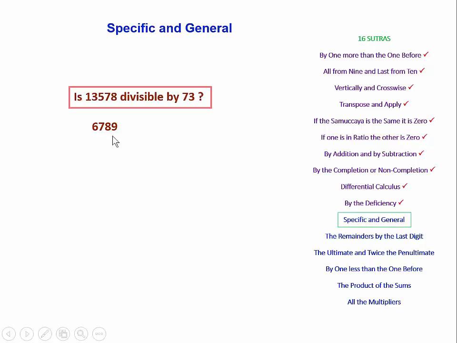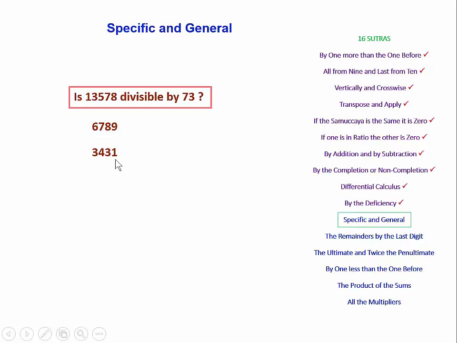But I want to keep dividing by 2, so what I'm going to do is to add that 73 onto the 6789, which will give me an even number, and then divide by 2. And adding the 73 on will not change the divisibility or non-divisibility of the number by 73. And what I'm doing then, by adding 73 on, getting an even number and then halving, is finding the average of 73 and 6789. So that's what I do repeatedly. I add 73 on and halve it to get the average.